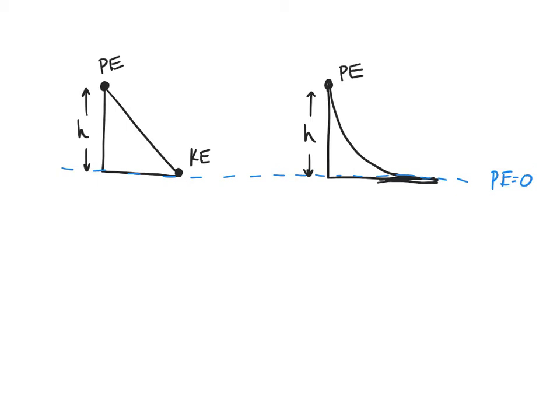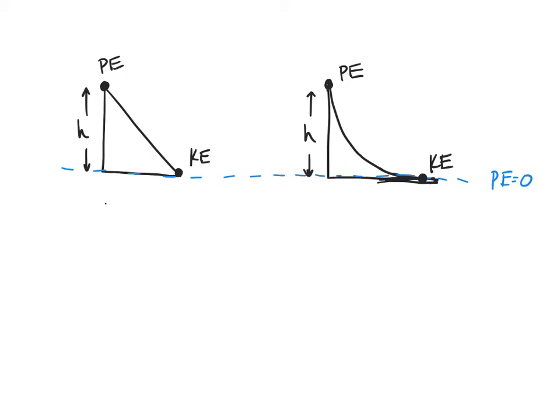This one has potential to start, and again, at the end, this person has kinetic energy at the end. So both scenarios are the same, actually. Even though they look different, you start with potential, you end with kinetic. All the potential you have to start, where does it all go? It all goes to kinetic. So in both cases, you're going to have the exact same velocity at the bottom.